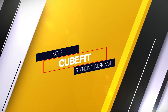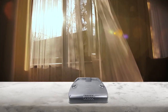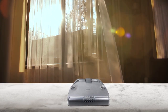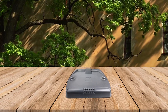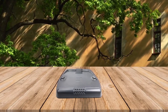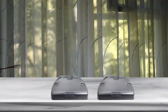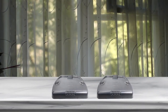Number 3: Cube Fit Terra Standing Disc Mat. If standing throughout the day is high on your list, the Terra Mat measuring 30 x 27 x 2.5 inches offers a total of 11 different potential stances. The Cube Fit Terra Mat Standing Disc Mat is a fantastic choice that offers multiple positions for different kinds of foot stretches and positioning, ensuring you'll find plenty of movement and ways to re-energize throughout the day.